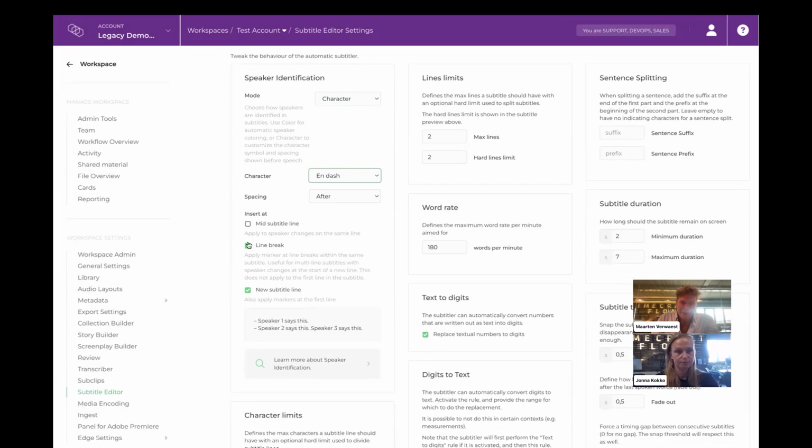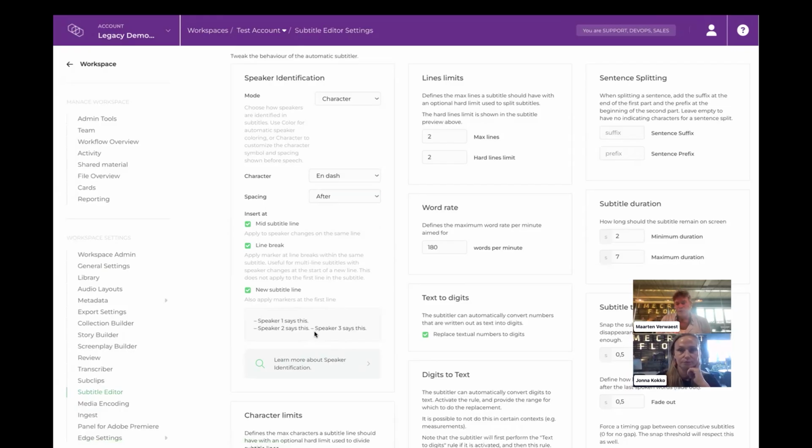And then you can play with whether you're adding a space between the character and the first word or not. Netflix doesn't. The majority of subtitle professionals in Belgium and Netherlands will add a space between the dash or the hyphen and the first word. So this is all configurable, and in some Eastern European countries, they will even allow 3 or 4 speakers in a subtitle box, thereby adding the same character in the middle of the line.